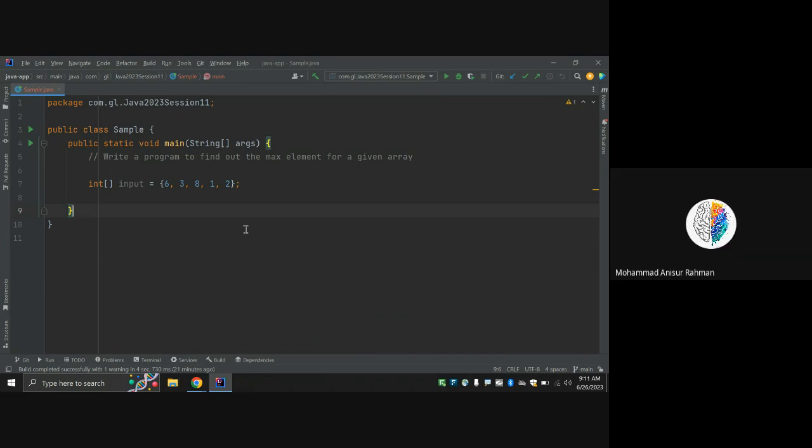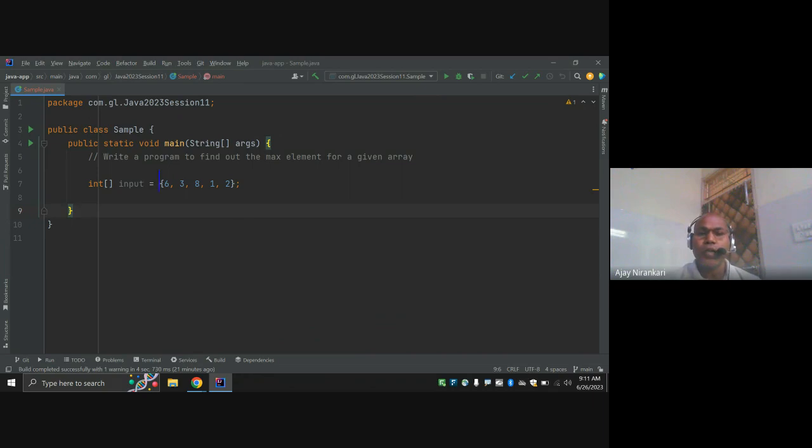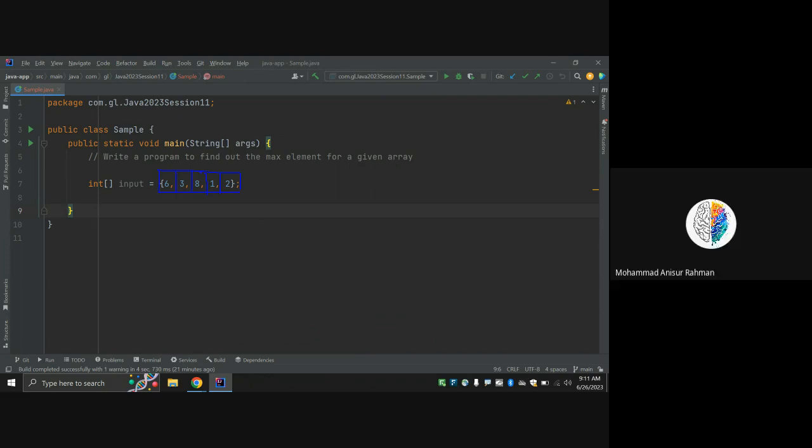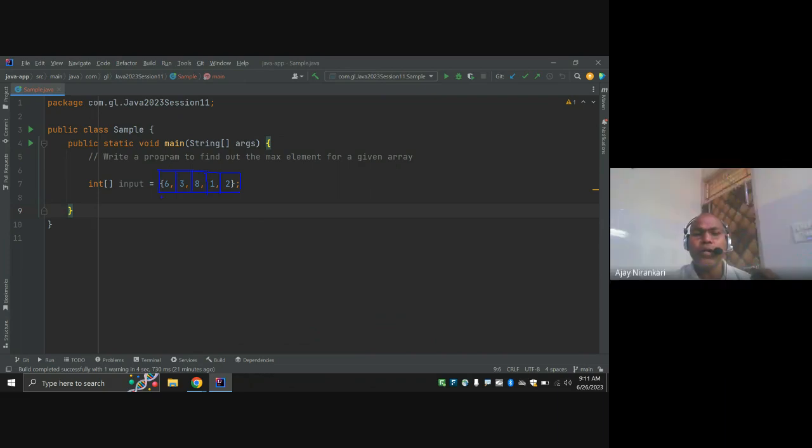If you look, this is an array, and this array has the elements 6, 3, 8, 1 and 2. As human beings, we can read these numbers and easily find out that 8 is the maximum number, right? Because we are seeing the complete array in front of the screen. But how am I thinking that 8 is the maximum?